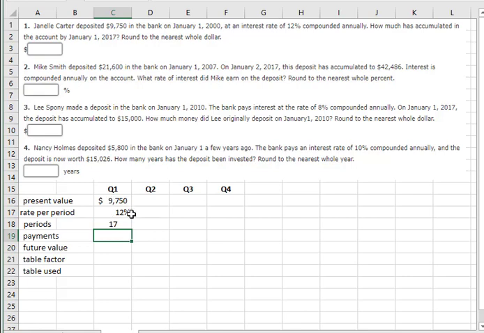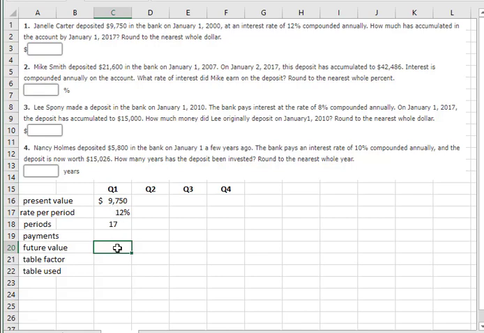And it's annual compounding, so we don't have to divide this and multiply the number of periods out, just annual. And so we want to know what it will grow to. We want to know this future value, so that's what we're missing. And there's no payments in between. There's no deposits or interest payments or any series of things happening over and over. We don't have an annuity. We have a lump sum problem, and we're missing the future value.